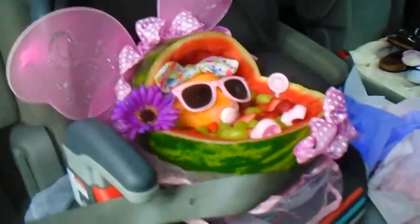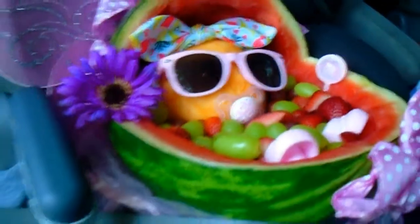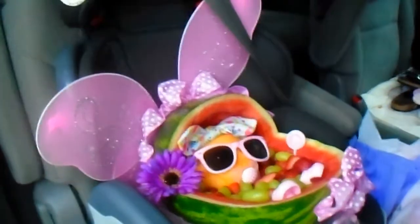I am now on my way home to Calera, which is about an hour from here, for the shower. I'm at my parents' house and I am loading the car for the shower. I did a quick little change-a-roo — thanks to my mom for loaning me a shirt. I have to show you this — this is the final product, and I have it buckled into the car seat so it doesn't go anywhere. Isn't that so cute? That is my fruit baby for Ashley's shower. So we are going to load up and head on.